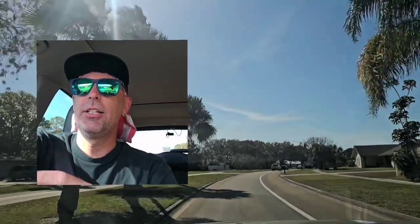I figure there's a few spots on Turkey Creek, which I have visited before. There's at least two boat ramps and a kayak launch area on Turkey Creek that I want to go recon, just check it out. I like to go check things out before I take the trailer and the kayak. I like to get a feel for it with the parking, the water, all that kind of stuff. So I figure, hey, I gotta be down there anyway. We'll go down there and recon these spots and see which one maybe we want to launch out from, because it's about a 45 minute drive south for me.